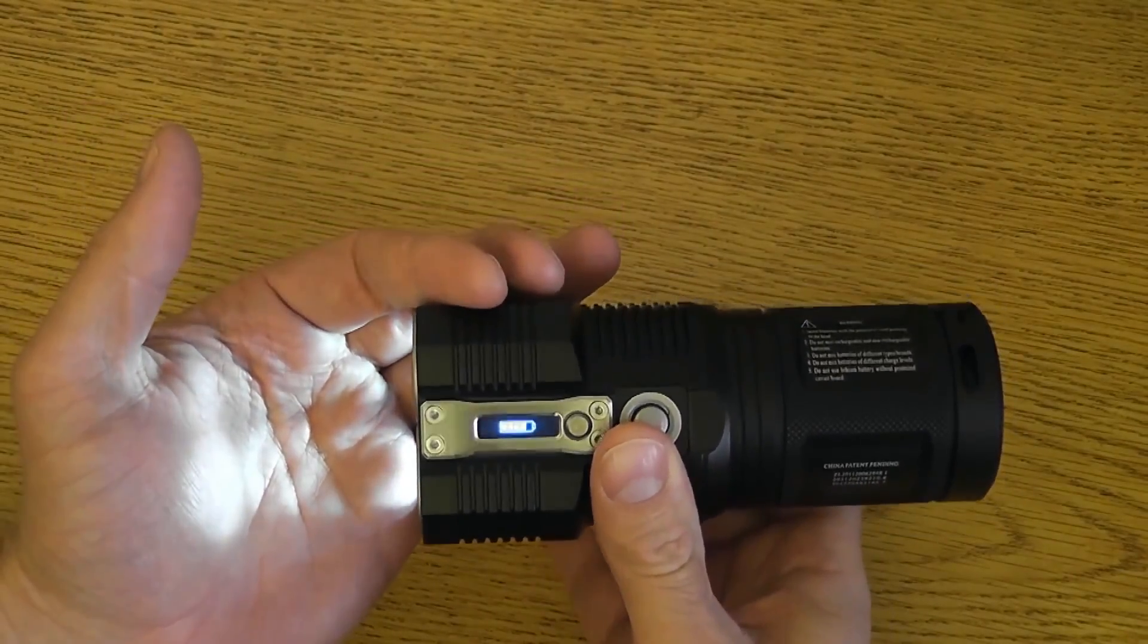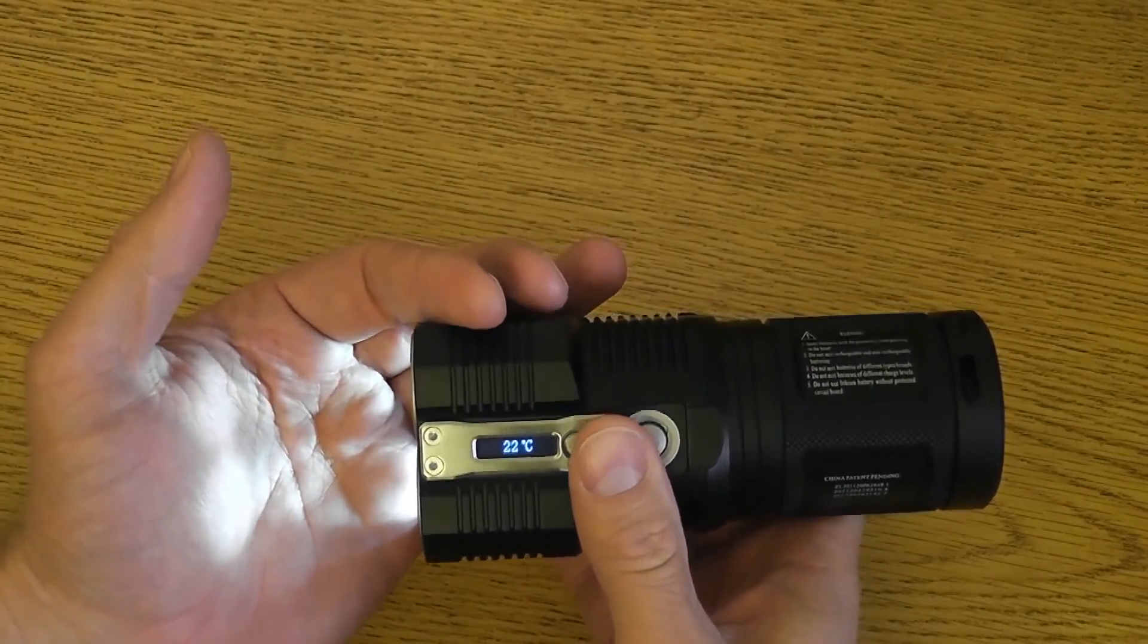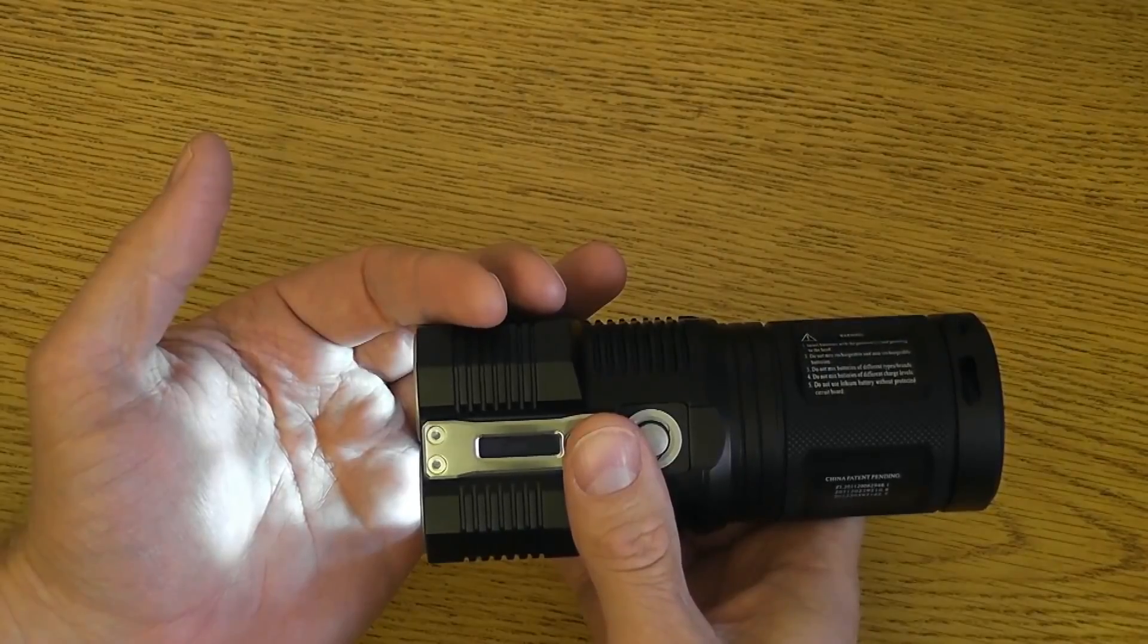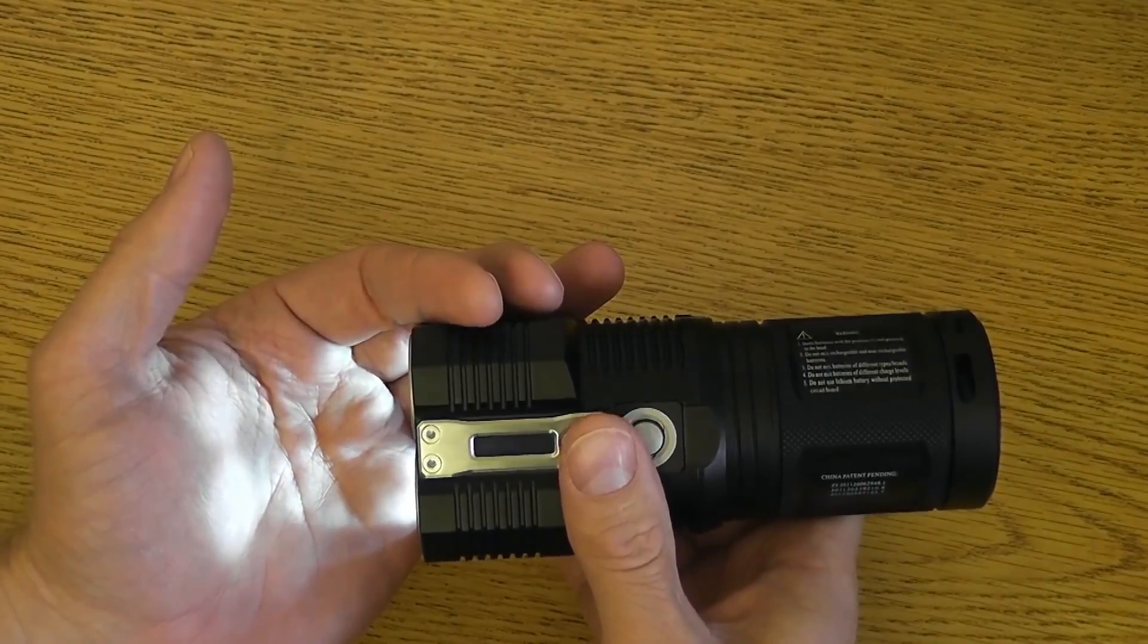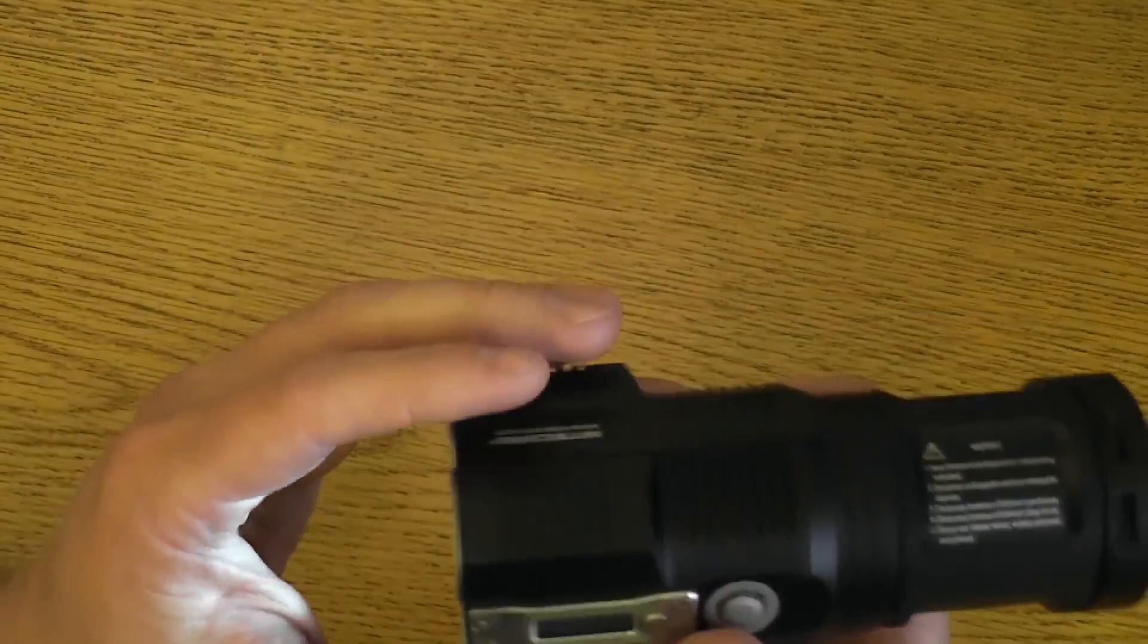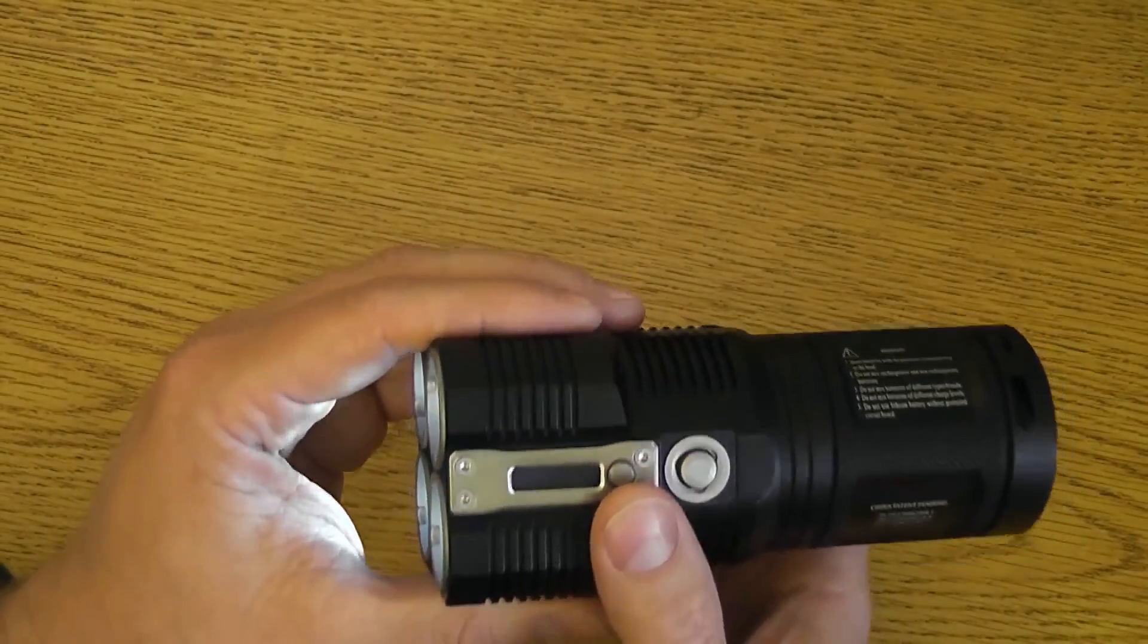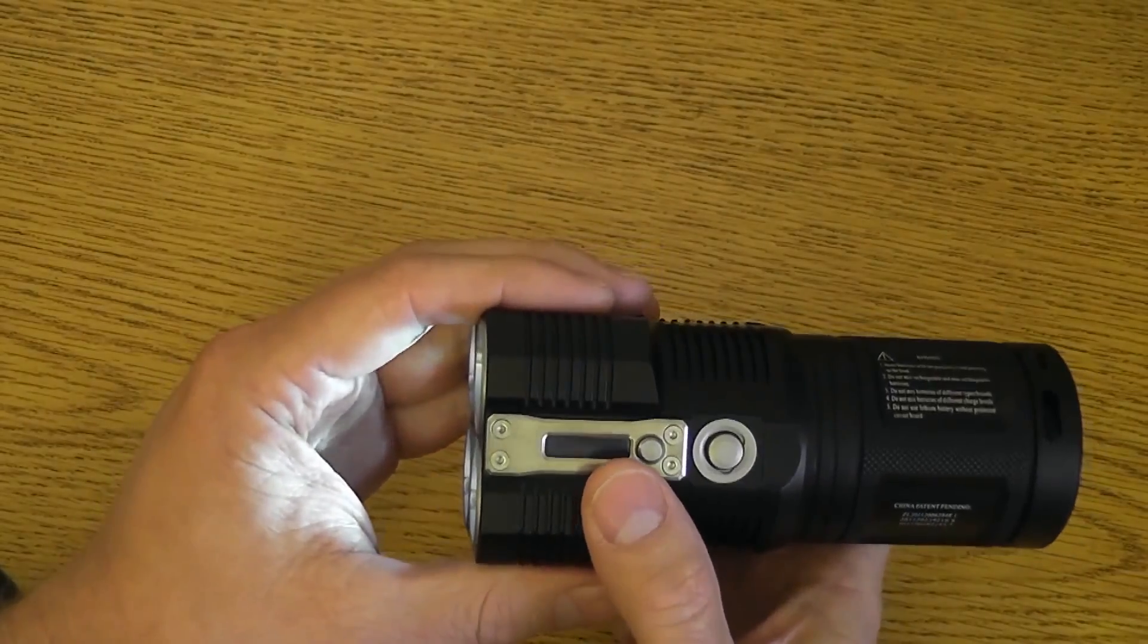Likewise, to get into the daily modes with this camera, we're going to push it partway down to enter its daily mode. Its first daily mode, by the way, is a mere three lumens. Really, really cool. I think that the TM15 had a low of either 95 or 65 lumens, but it was substantially more than this. It seems like Nitecore has listened to the consumer, and a lot of us have been requesting a lower low mode. So we think that's pretty cool.